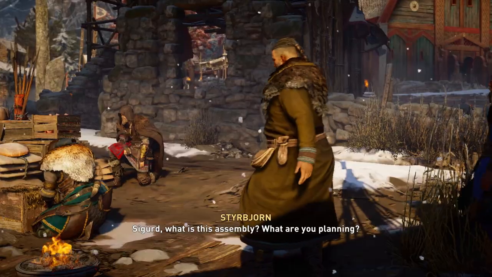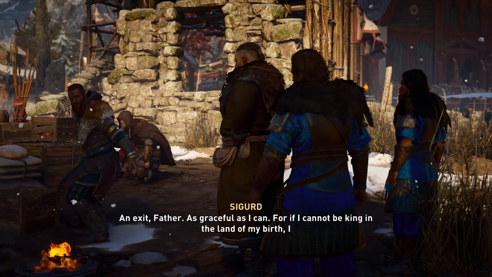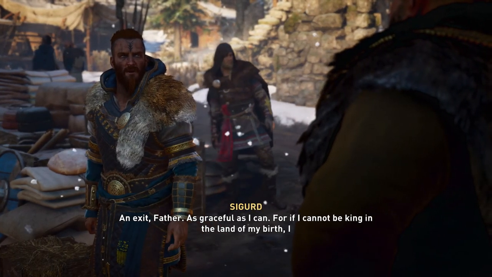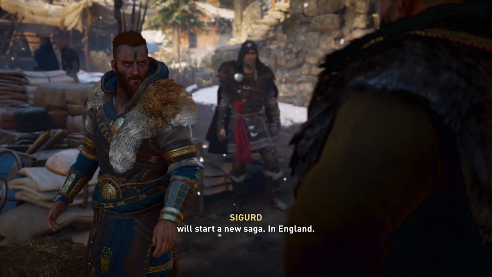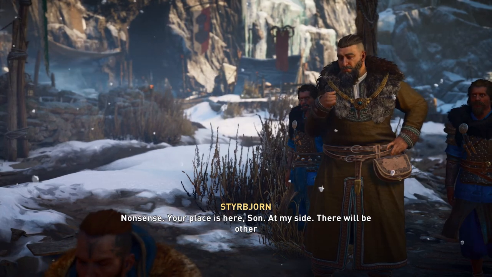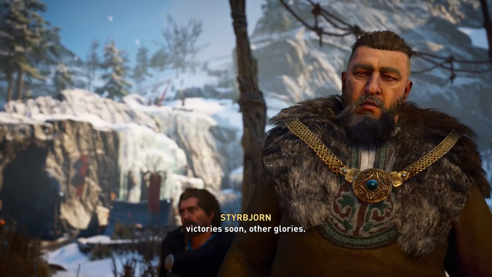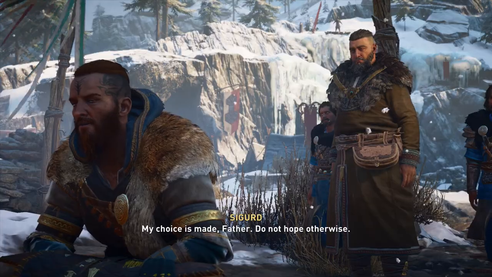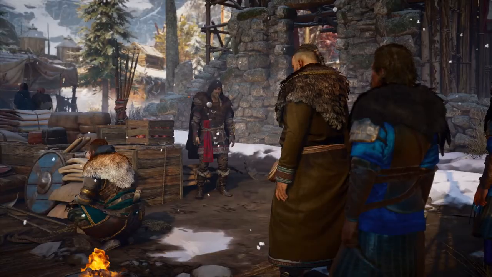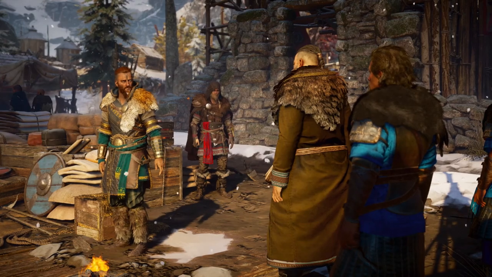Sigurd? What is this assembly? What are you planning? An exit, father. As graceful as I can. For if I cannot be king in the land of my birth, I will start a new saga in England. Nonsense! Your place is here, son, at my side. There will be other victories soon, other glories. My choice is made, father. Do not hope otherwise. There's nothing for me here. I must go make my name in the world.